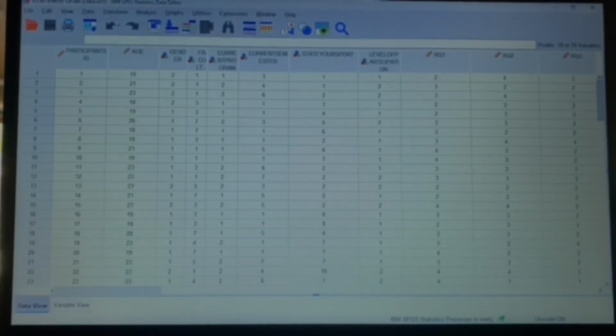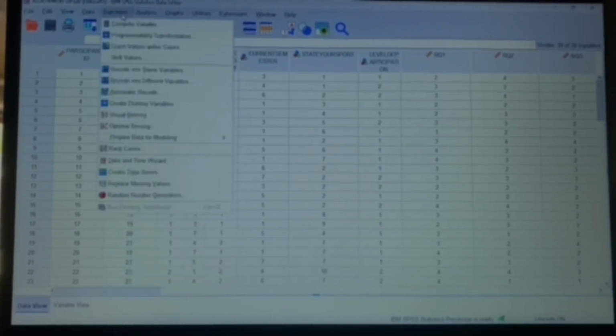Record questionnaire number 14 after that, as it has a reverse score.